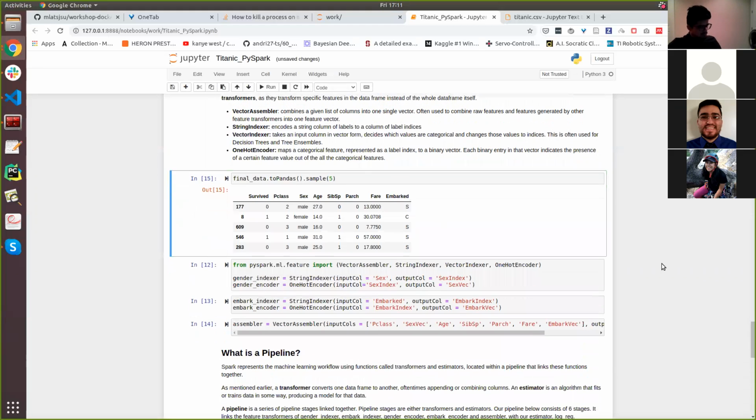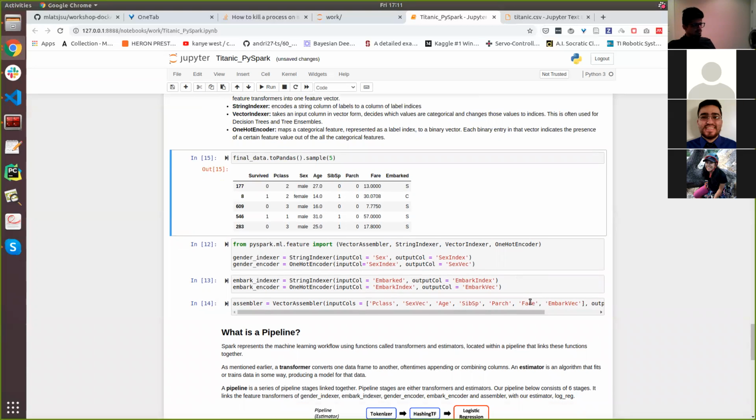string is. So for example, if male were the most popular one or the most common, then it would label a 0, and then female would be 1. And so for every single entry, every single passenger, it would have an additional column with 1 or 0, depending on male or female. Cool.